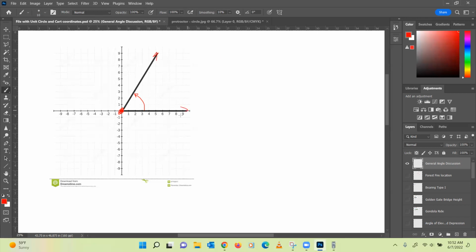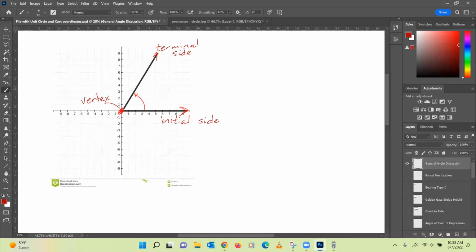I'm going to put arrows on that because we know that rays continue on forever. Where we started, we'll call our initial side, which makes sense, initial being the first. And where we left the second ray, we will call our terminal side. That's where our angle ends, hence terminal side. We'll call this origin, the point about which we're rotating, our vertex. So now we've rotated this second ray about the vertex and stopped somewhere at a terminal side.